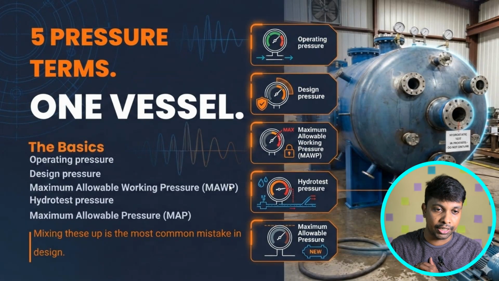Today we discuss one of the important topics: pressure. What is pressure? Why is it very important? If you see my screen, you can see that there are different kinds of pressure which I have listed here. Almost for one vessel we are using more than 5 pressures. Actually, these 5 pressures are only for internal pressure.